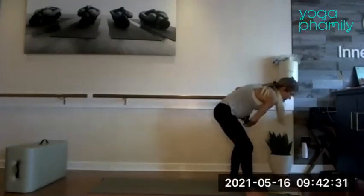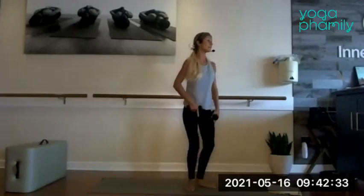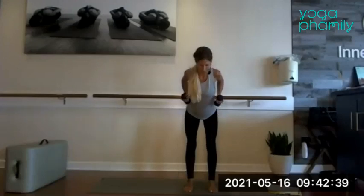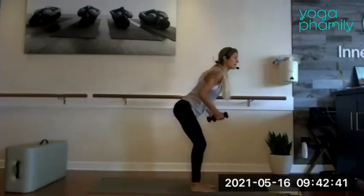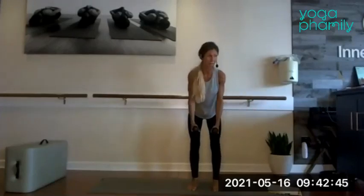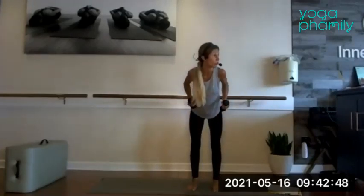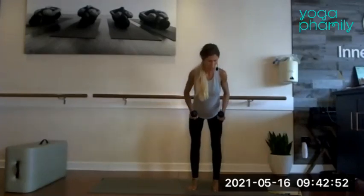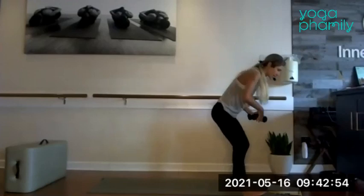Very good. Now, stay in the same position. So bend your knees, push your glutes out. This time we're going to row. So elbows up and in, like this. And reverse fly. So arms slightly bent, opening on the side. So first you bring it up, and then on the side, up, on the side, yes.